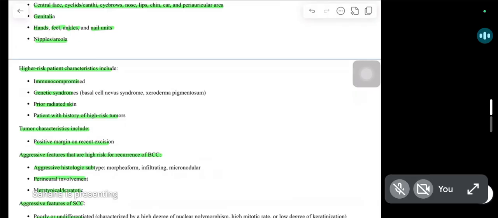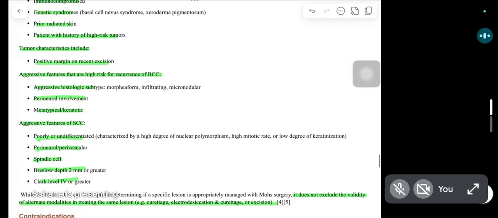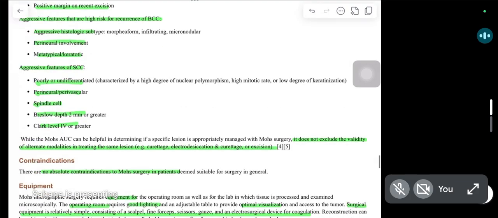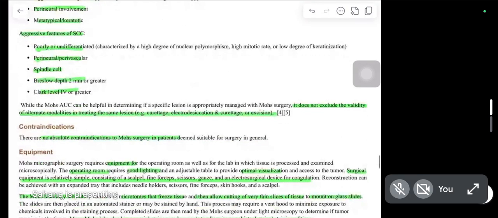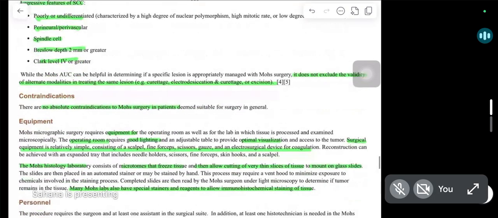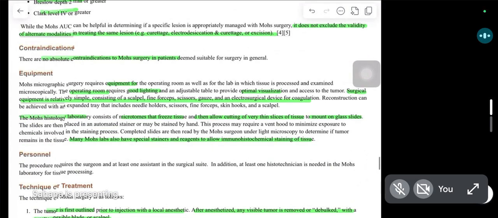For example, if you have a large unresectable tumor extending up till bone, you can still do Mohs and just give them some form of adjuvant or systemic therapy. And for aggressive features, you can resort to Mohs in all aggressive forms where the recurrence rate is high. Here there should be training for this technique, good lighting, equipment to cut the specimen, and you should know how to interpret it.